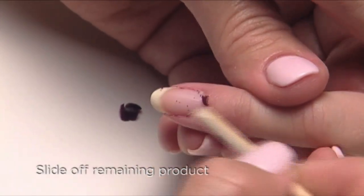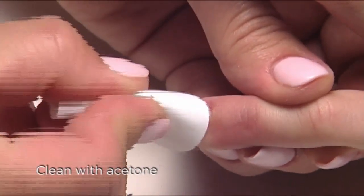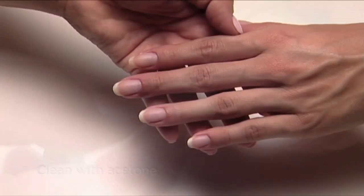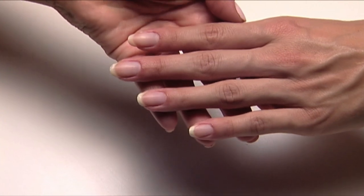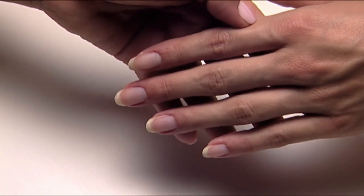Slide off any remaining product with an orangewood stick and clean with pure acetone. Take a look at how healthy and perfect the client's nails are. They're ready for a fresh coat of shellac.